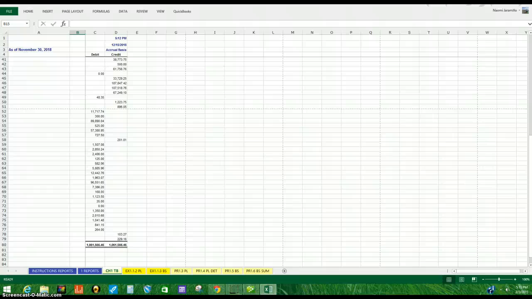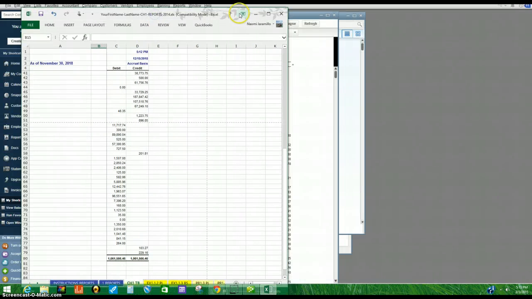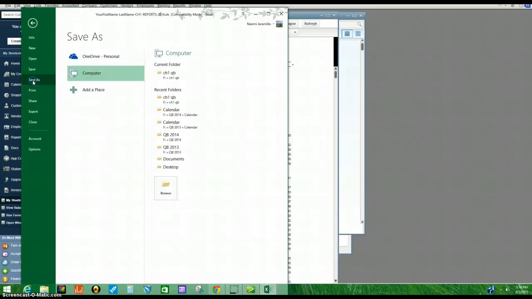Remember that, save after each export. Now, in order for you to save after each export, normally you would click this, but since it's your first export, we want to change this to your actual name. Okay, because when you submit your assignment, this is what you're submitting, this Excel template here. And when I get it, I won't know whose this is. Okay, so in that case, you need to save your name. So you're going to save as.